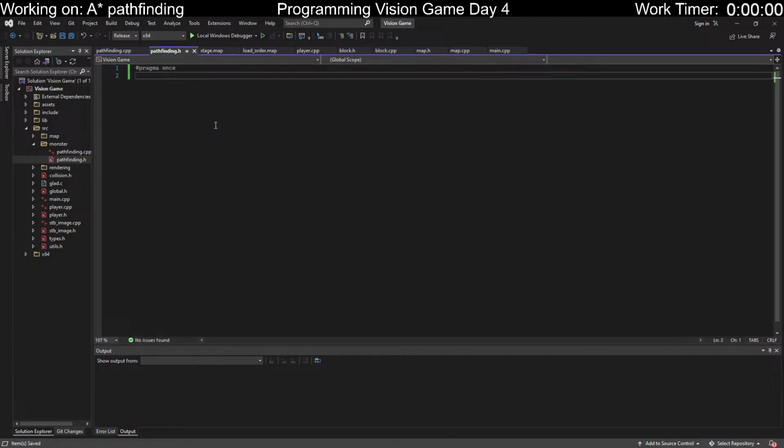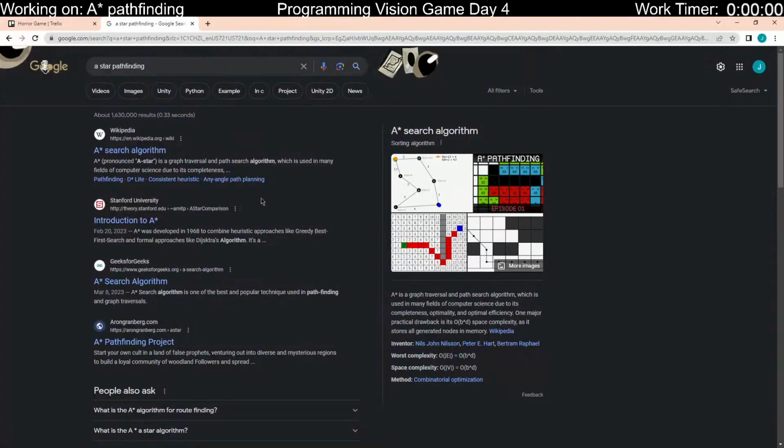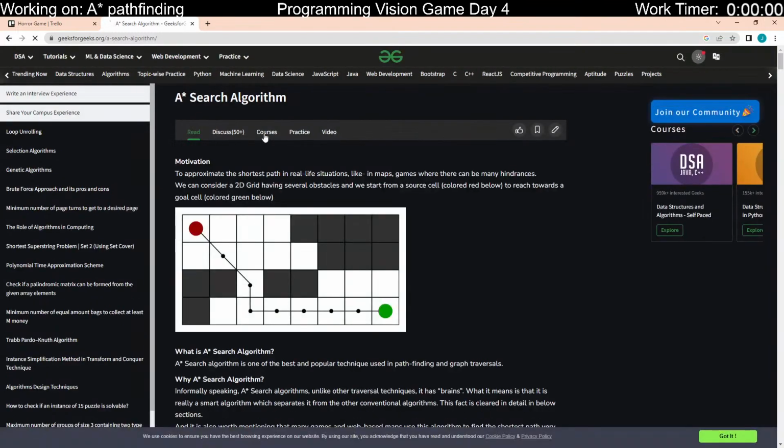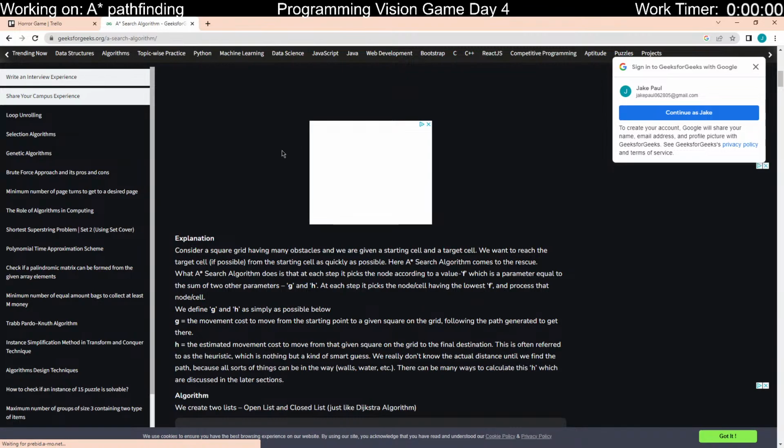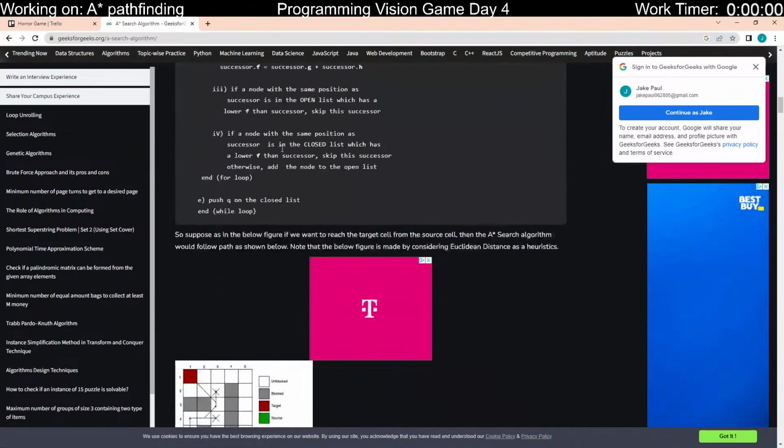There you go. Okay, so we're gonna need a copy of the world, right? So we're gonna need to include map, because we're gonna need to explore cells. There we go. The H, the G, and the F.